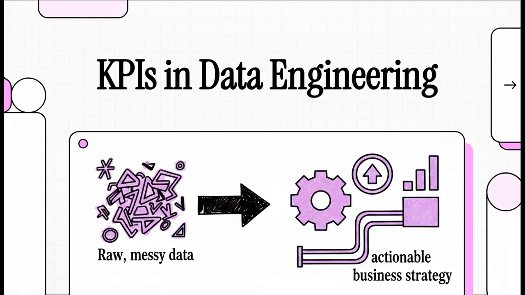Welcome to The Explainer. Today, we are diving straight into that massive, honestly kind of chaotic gap between raw, messy data and actual actionable business strategy. We are not just talking about slapping together some pretty dashboards here. We're demystifying the actual engineering logic behind key performance indicators, or KPIs. We're going to explore exactly how data engineers architect these absolutely vital tools right from the ground up.